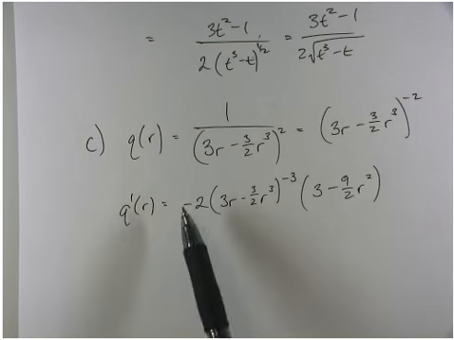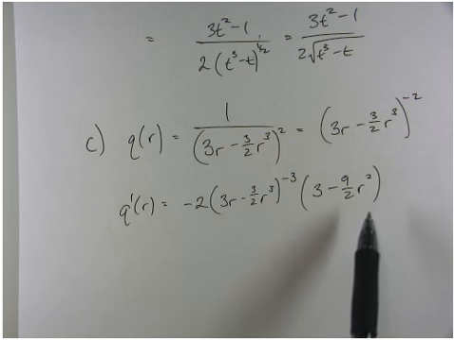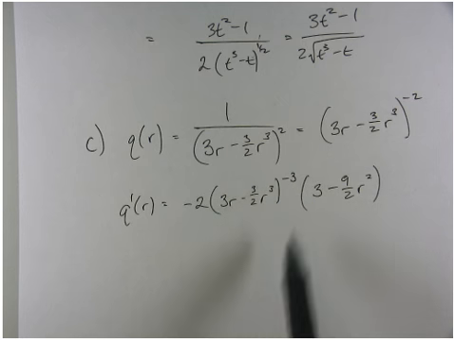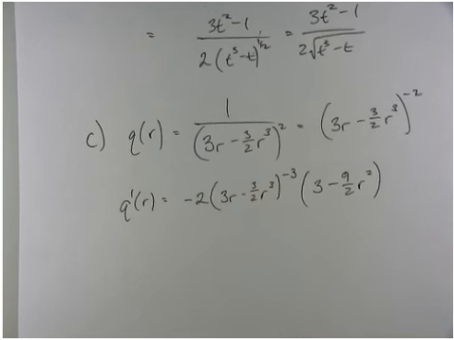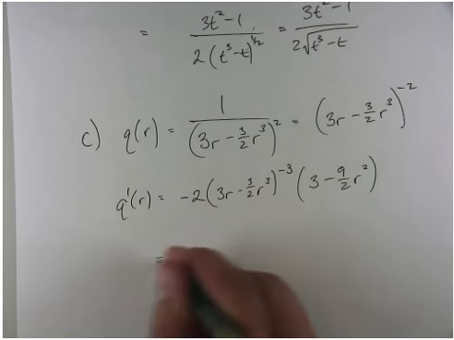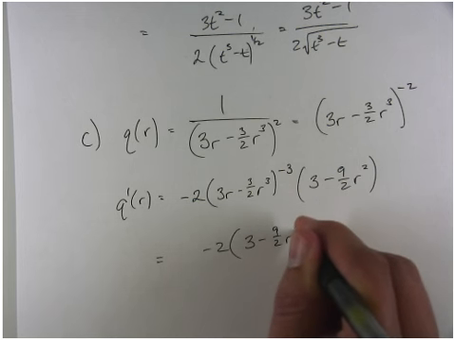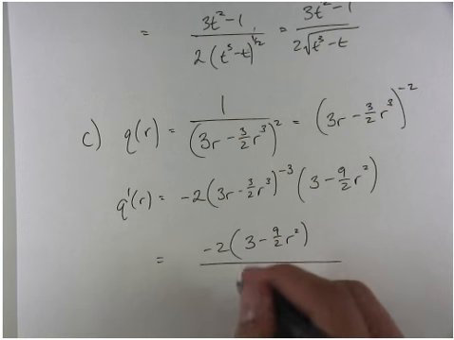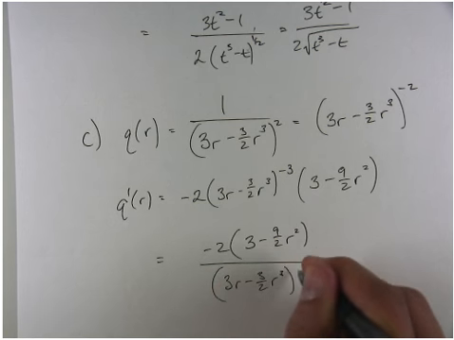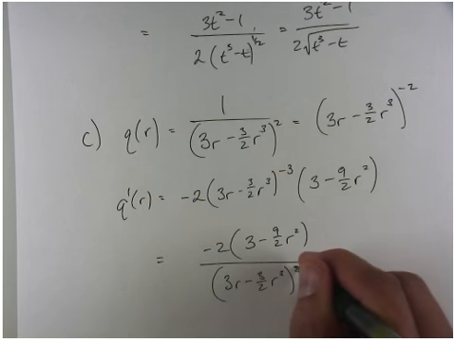Here, again, is a great place to be. The only difference between here and maybe a final solution that I might like better is that this has a negative exponent, and I might want to make that positive. So I could do something like -2 times 3 minus 9/2 R squared all over 3R minus 3/2 R cubed, the quantity squared. Something like this. Not the squared, the quantity cubed.